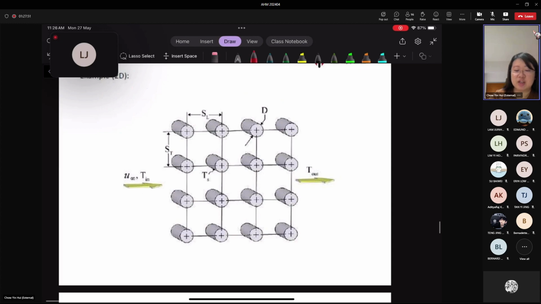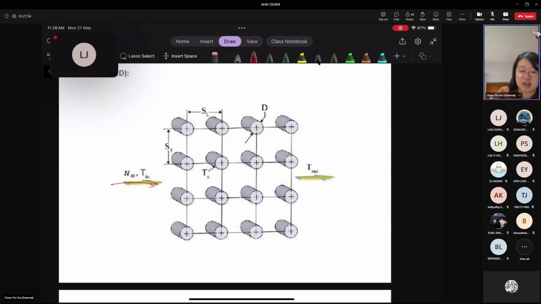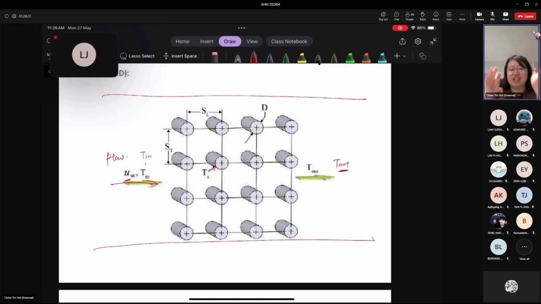Now this is what I've drawn just now, so this is how it looks. Let's say this is the flow direction, at a certain velocity v infinity, and the temperature of the fluid coming in is at T inlet, but it will leave at some different temperature, either higher or lower, T out. And then this is the surface temperature. This scenario is very similar to what you will see later when you do the forced convective heat exchanger experiment, but it's in vertical shape. Now it's drawn horizontally, so you assume that it's vertical.